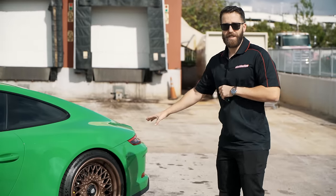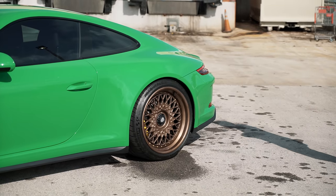I don't know what it is. I was born in '89, but I love the old school things. I love cars from the 80s, the styles from the 80s. So this to me is perfect. This is exactly what I would do if I had a 911.